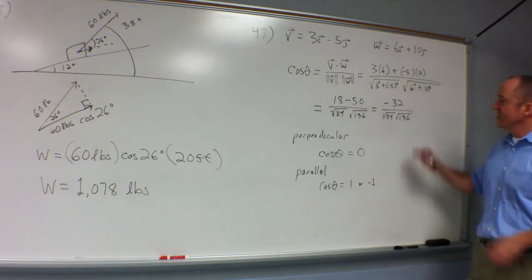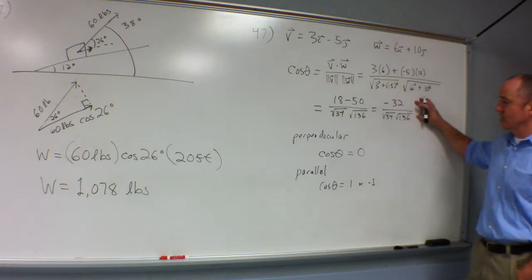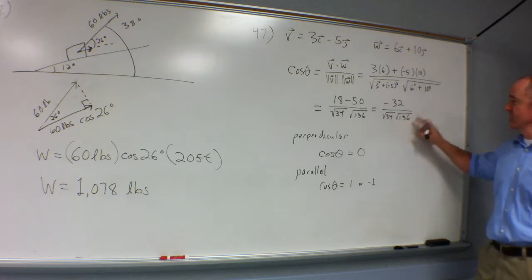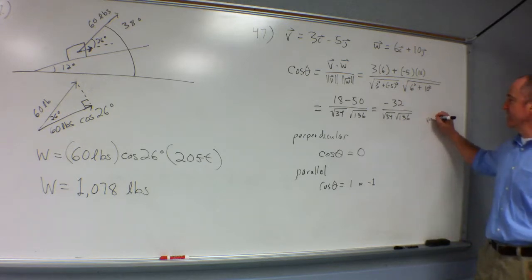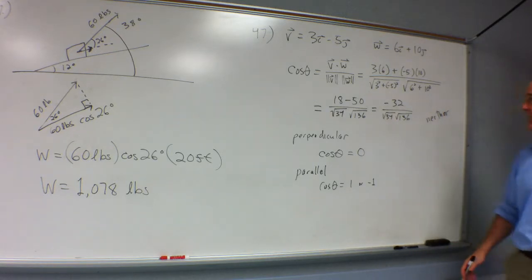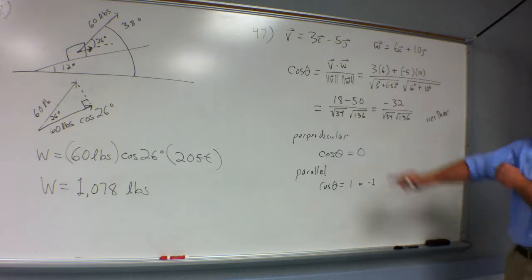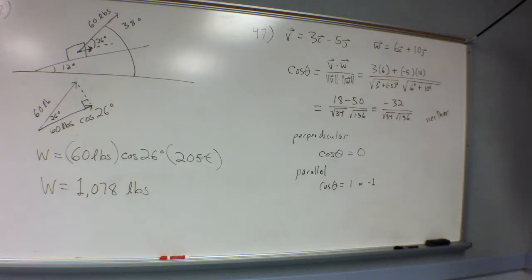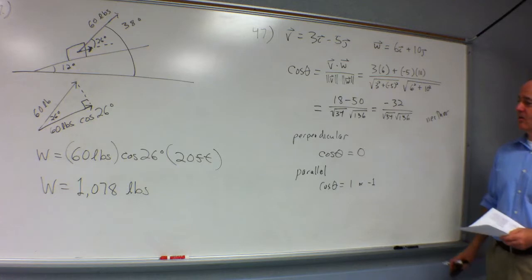Do I need a calculator to answer whether this is 0 or 1 or -1? No, neither of these are perfect squares. It's not going to break down to -1 or to 0. So this one is neither. This is a totally fair non-calculator question. You don't actually have to find the cosine or simplify the radicals or anything. You can stop there. Arguably, you could have stopped here, or maybe even here if you're really good. Any questions on that one? All you need to be looking for is 0, 1, or -1.